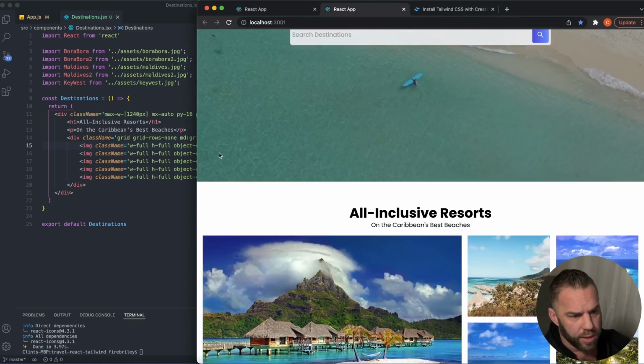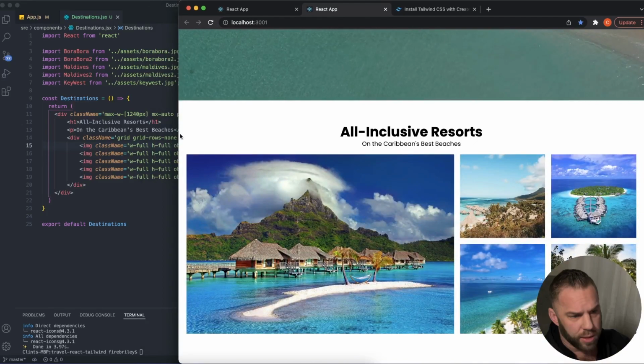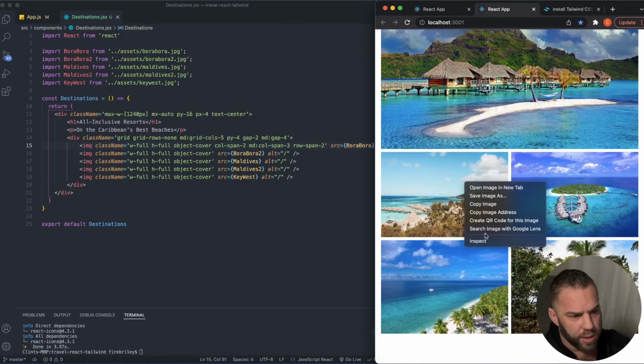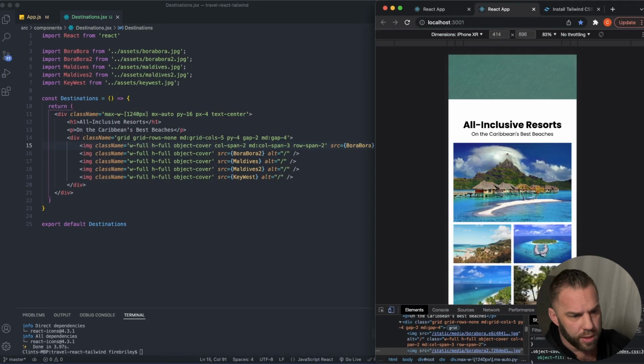Perfect. So that's what we just did, you guys. Now, if we scroll down, they should take up the full width of the screen. This top one here, at least. Boom. That is what we want. And even if we go down to like an iPhone, for example, that is perfect. That's what we want right there, you guys.